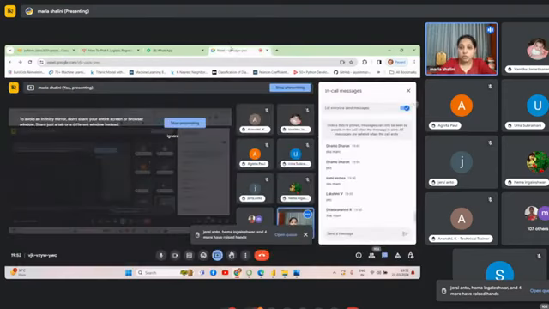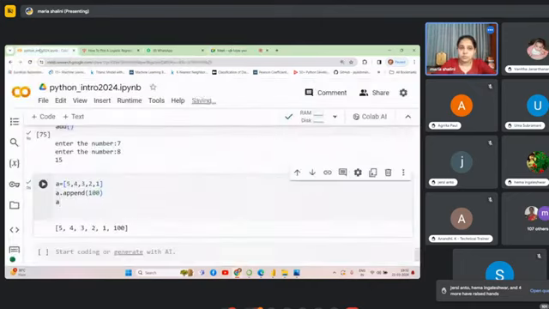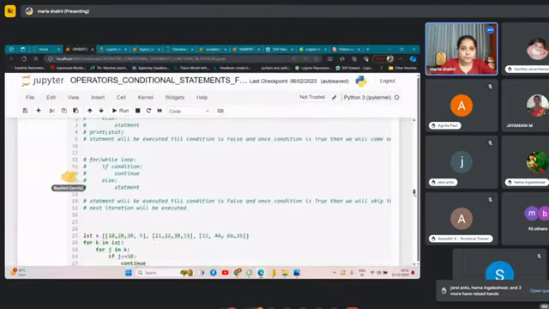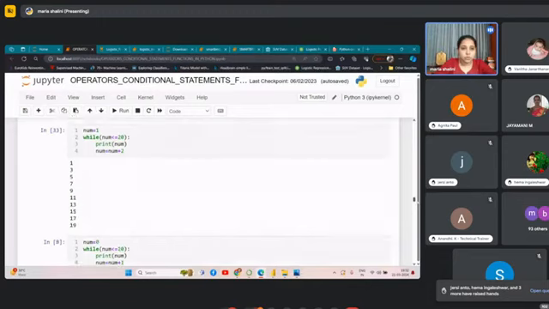Clear, everyone? Now, why are we going for function and what is the advantage of function? Whatever we have seen so far, if else, elif, for loop, while loop, we are going to keep inside the function. Why? Because there's a lot of advantage. Once you write that concept, by calling it you can use it multiple times wherever you want without writing that code again and again. Clear? Got it? Any doubt? Let me know, please.